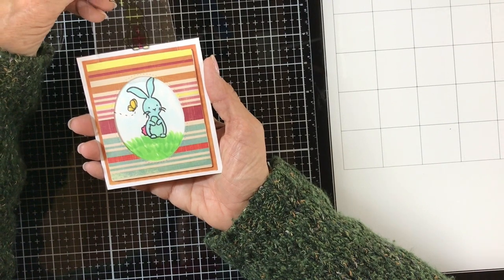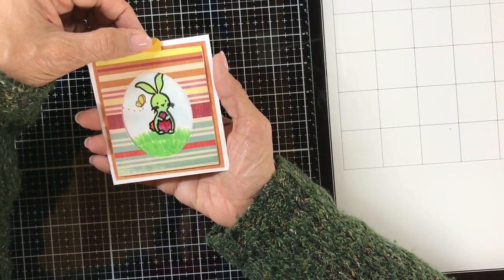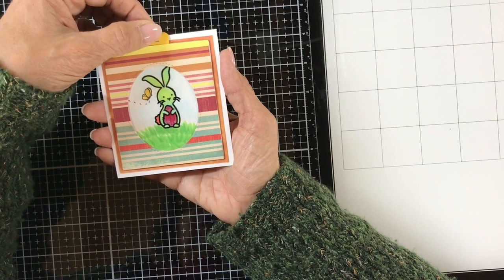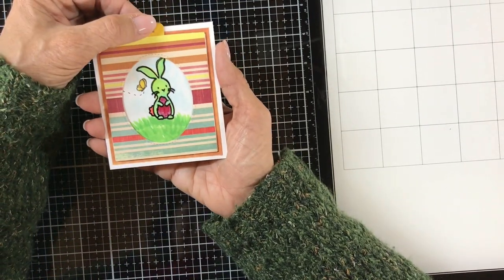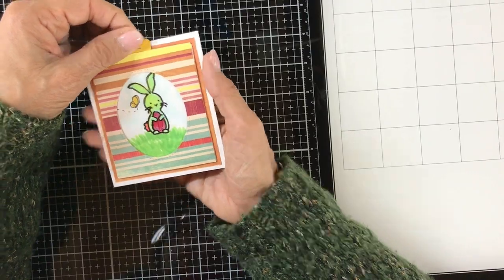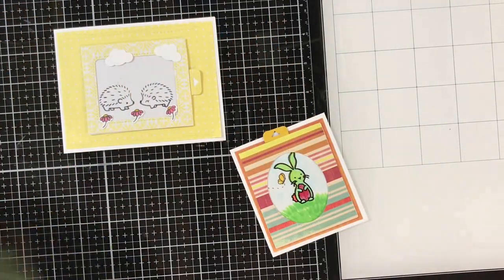That's because I exchanged the white slider for an acetate one. I stamped the bunny directly onto the clear slider. I turned it over and colored the main part of the bunny yellow, and I colored the tummy red. Any child getting this will have fun playing with it. That's why I think that this would make a better tag than a card. It can be removed from the gift bag and used as a fun little toy.